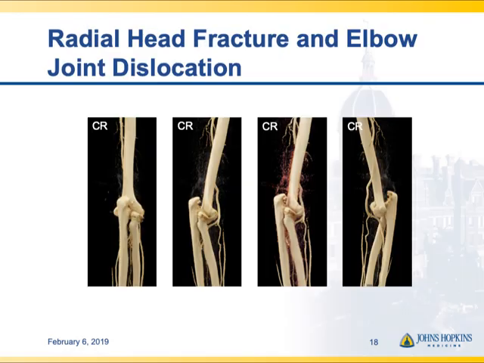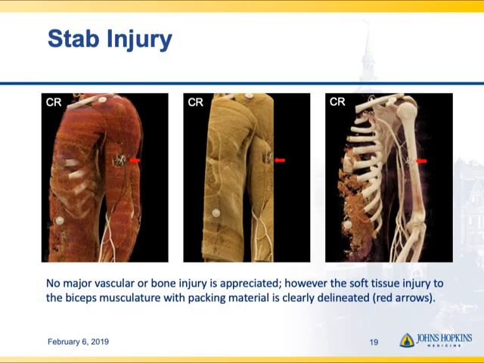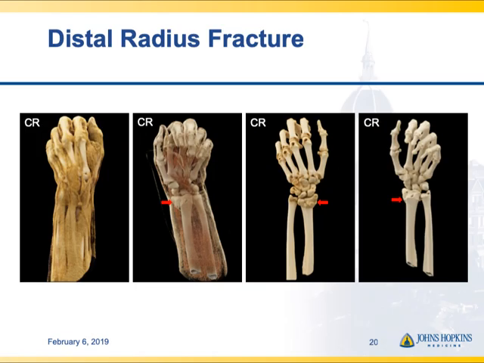Here's an elbow dislocation. One of the clinicians' questions is whether vascularity has remained intact. You can see the vessels are nicely opacified and well-shown by cinematic rendering with nothing to indicate vascular injury. This next case is a superficial stab wound — no harm to deeper structures, bones and vessels intact — but you can see the defect in the biceps muscle and even the packing material the ER placed within the wound.